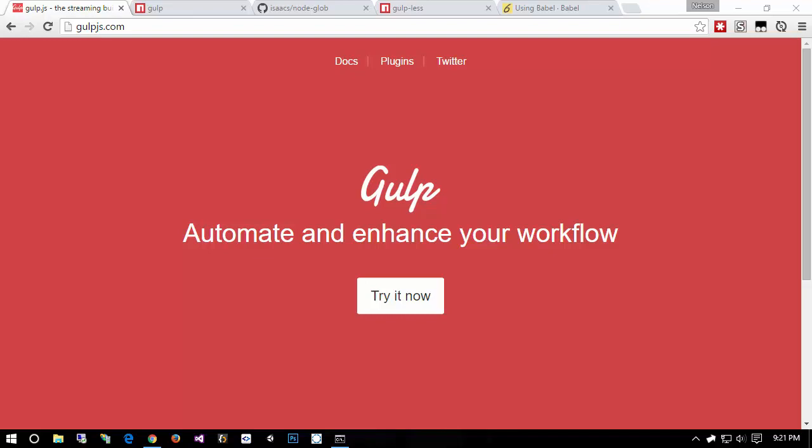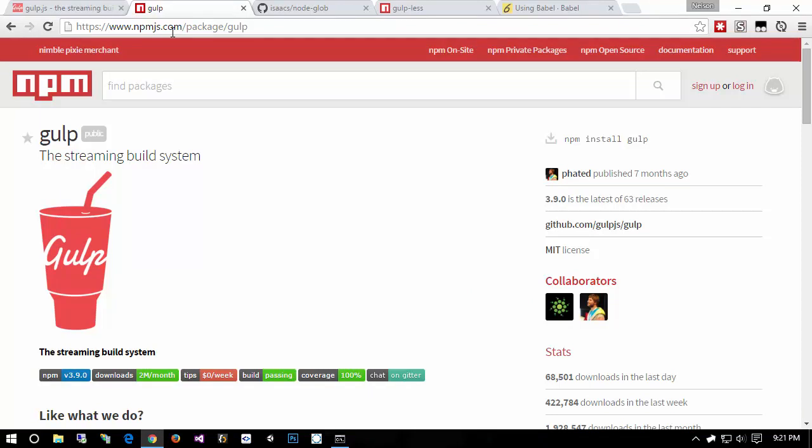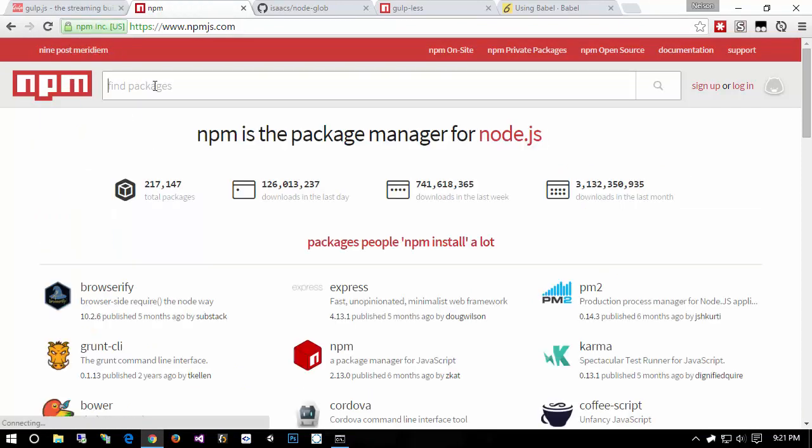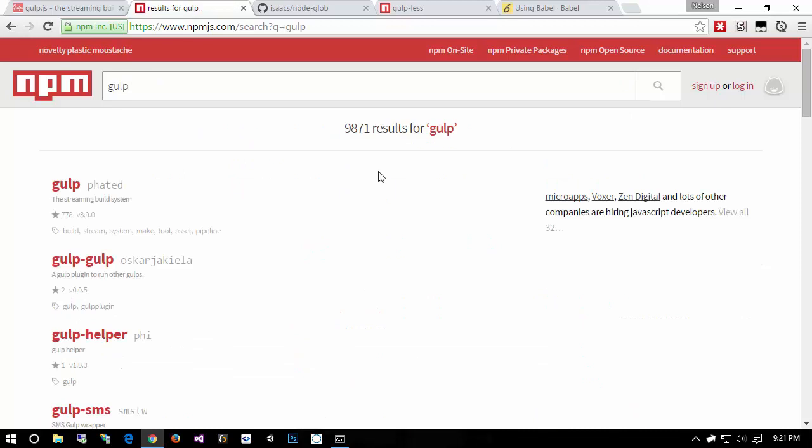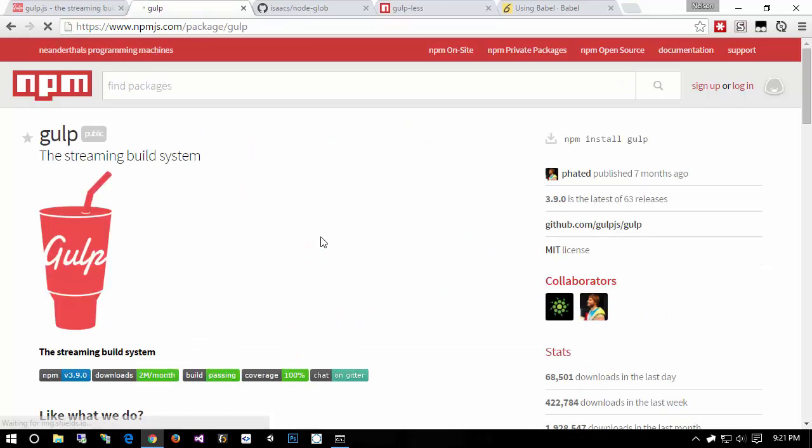To know whether or not you have to do that, hop over to npmjs.com, go to packages Gulp, or if you just go to npm and type in Gulp, you'll see Gulp right there. If you look over here at the version, if it's still 3.9 or 3.10 or whatever, if it's still a major version 3, then you're going to have to install it in the way I'm going to show you. If it's on 4, you won't, and I'll talk about the commands you'll need in a second. So let's go ahead and get started.